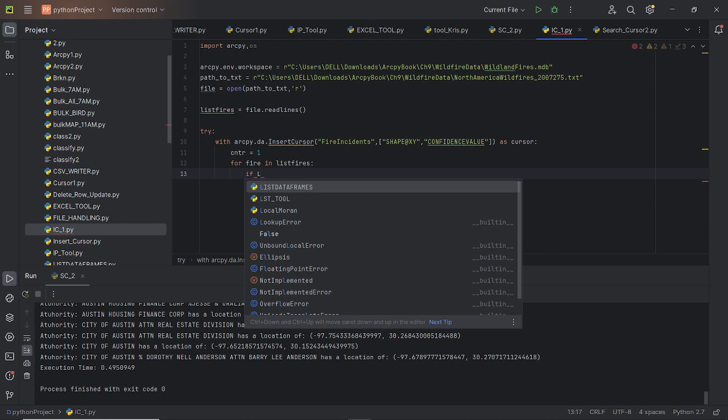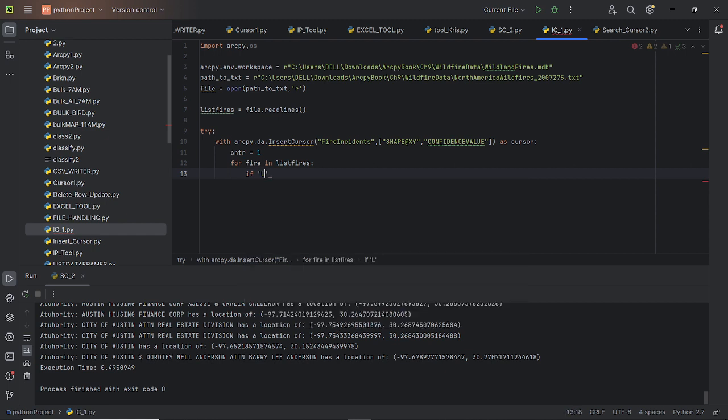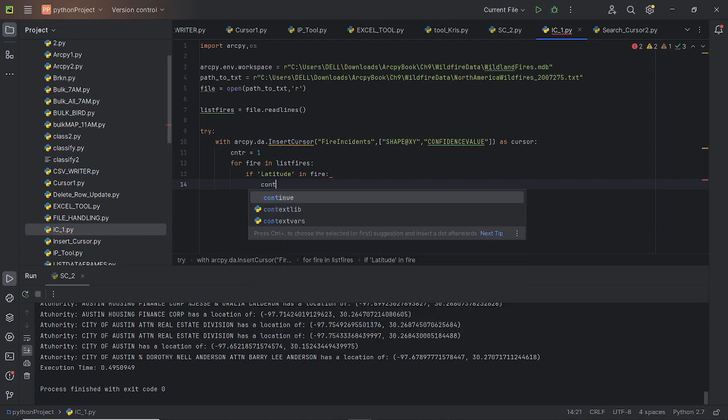So we will give if latitude in fire. If any line has the latitude name, then we will just continue, do nothing.